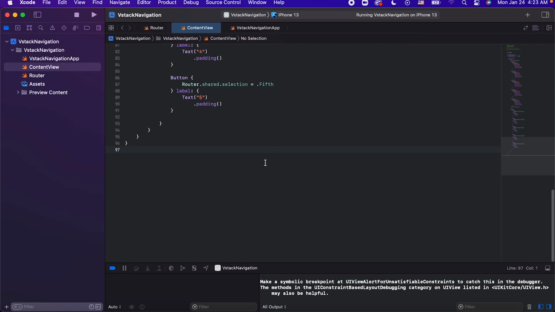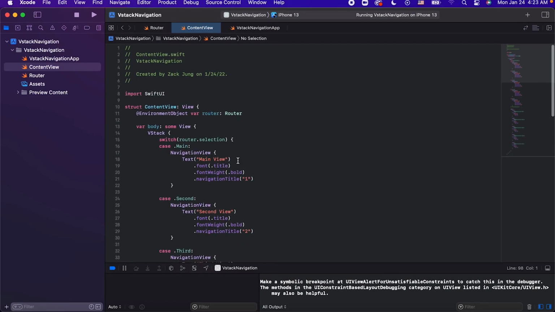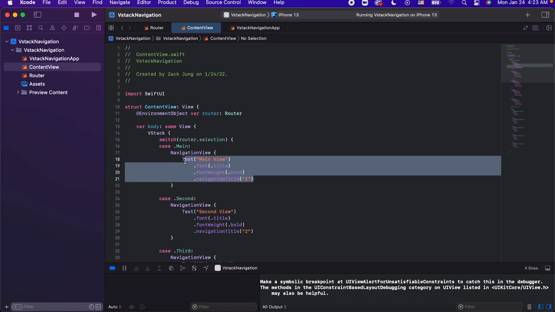So I'm feeling a little bit spicy here. Let me build a child view that does other navigations as well, and we're going to inject that in the place of the main view.